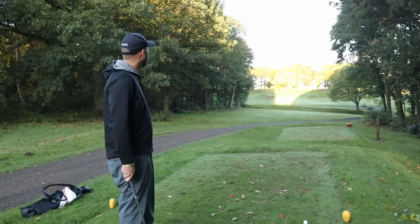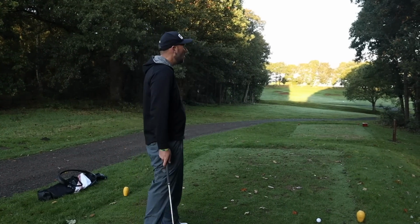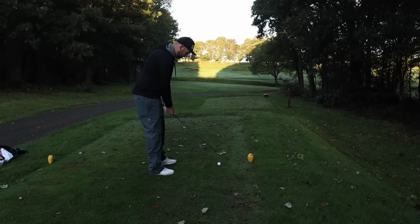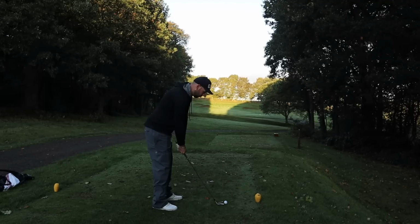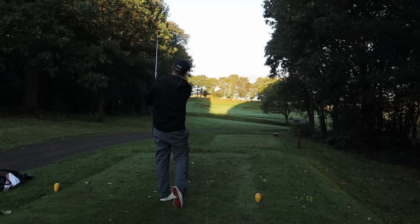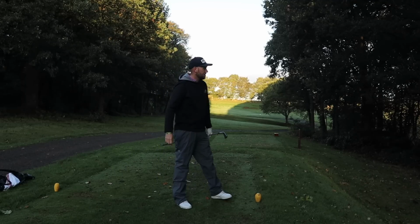Yeah, I mean, I just love the turf interaction, Chris. The turf interaction. Well, I'm going to interact with the turf here and feather it close. What club have you got? 7-iron. I'll tell you what, it needs to cut. Oh, that's bunker, I think. Yeah, not your best. I've managed to short side myself twice.